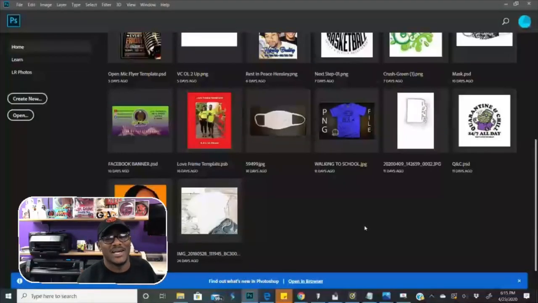Okay, so now that we got all the talking out the way, let's talk Photoshop. Let's get into Photoshop. As you can see right now, this is my dashboard. And when you open Photoshop, this is what you're greeted with. Might not look like mine's because I do have documents on here that I've worked on previously. So this is my recent tab here that you are seeing. But I'm going to show you how to navigate this thing and set up a document.